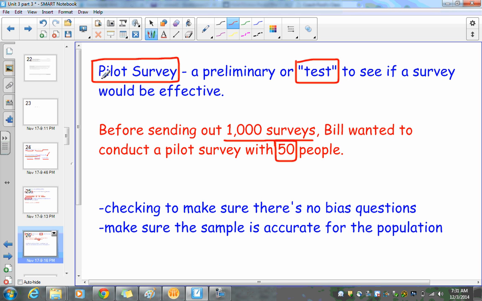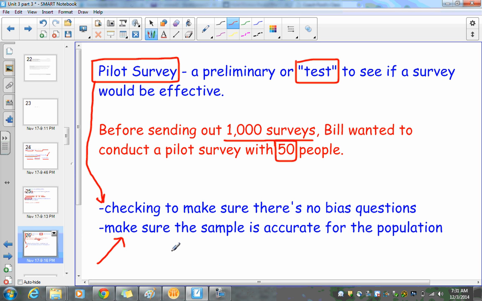Now, with a pilot survey, what you're doing is field testing it just to make sure that there are no biased questions, and that you're not asking unrelated or ineffective questions. The next could be making sure that the sample is accurate for the population.